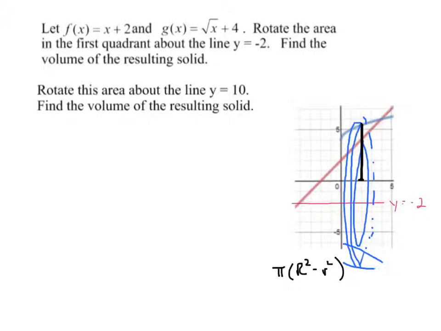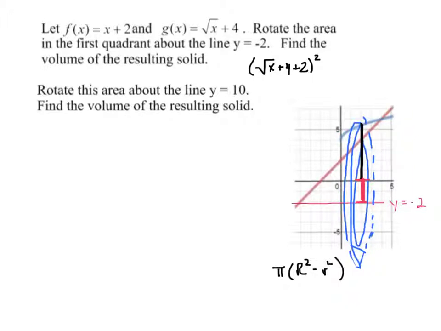What we've essentially done here is we've made each radius 2 units bigger than it would have been had it just been around the x-axis. So this distance of 2 increased the radius. Before, the radius would have just been the square root of x plus 4, but now it's the square root of x plus 4 plus 2. So that now is our large radius. I'm going to write that up here: square root of x plus 4 plus 2. I know, of course, that that's the square root of x plus 6, but I'm just going to leave it. So that's the big radius squared.